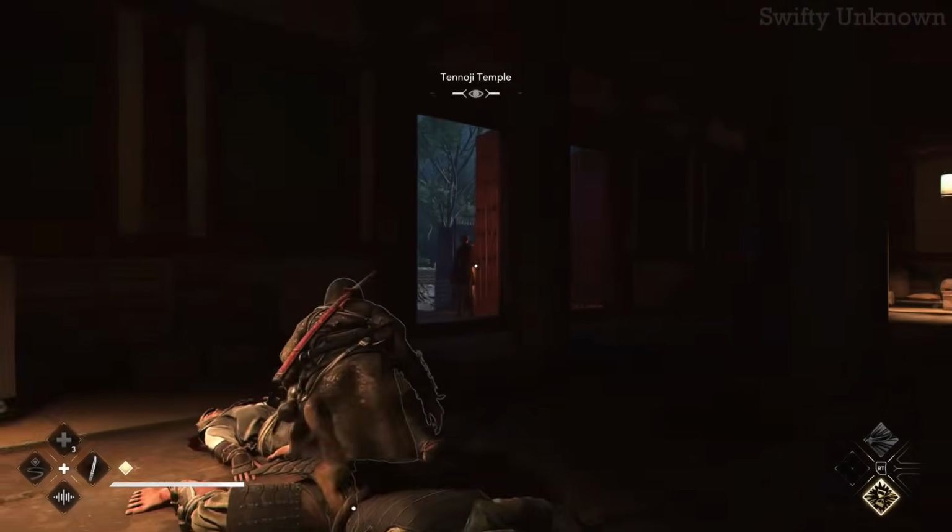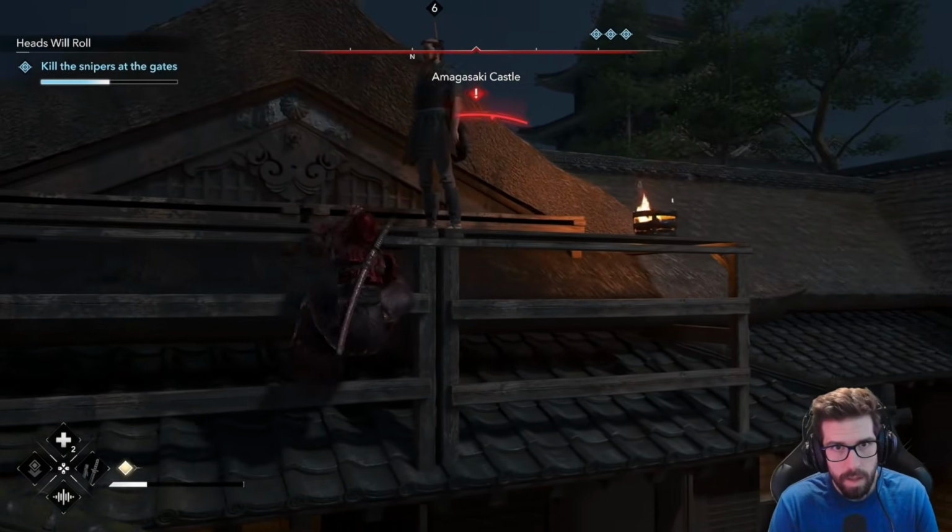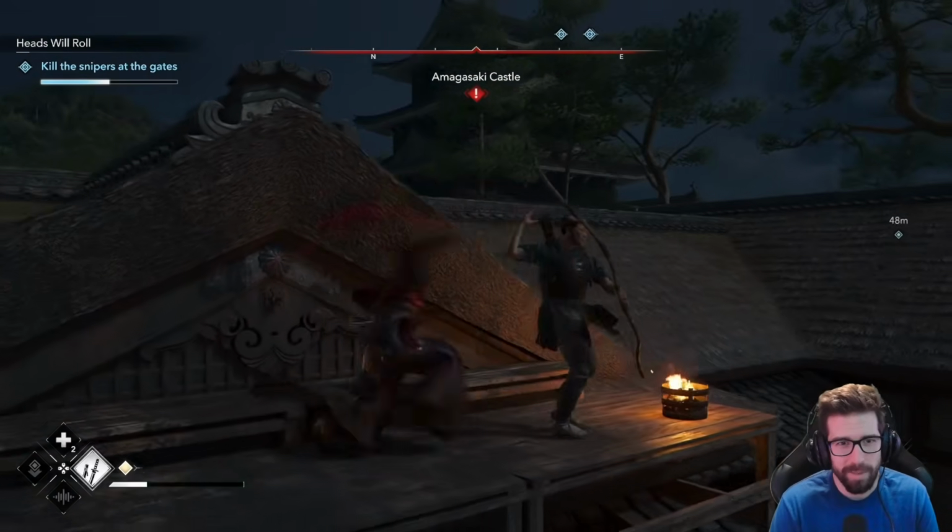And that your lighting coding remains consistent throughout the game. If shadows are meant to be a safe hiding spot, then they should always remain safe hiding spots. Oh, come on, dude. How come it's not letting me assassinate him?